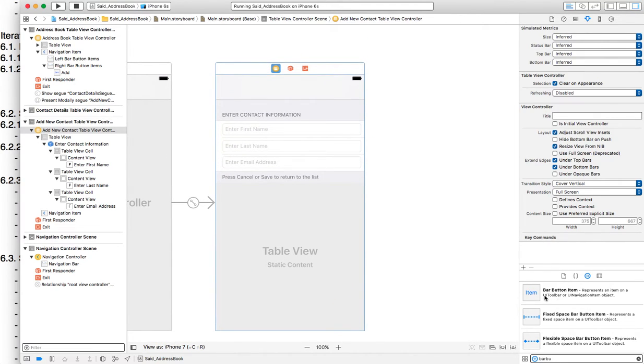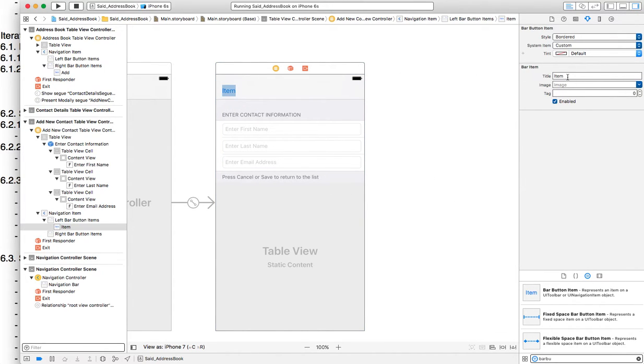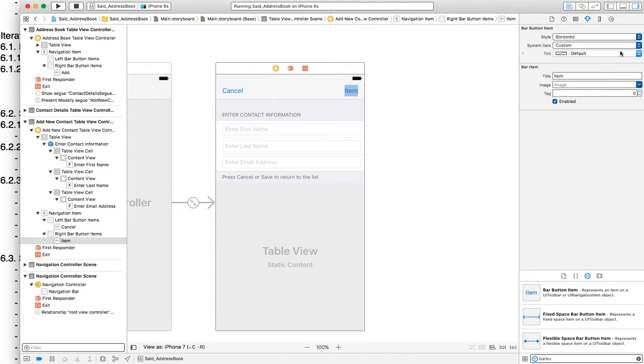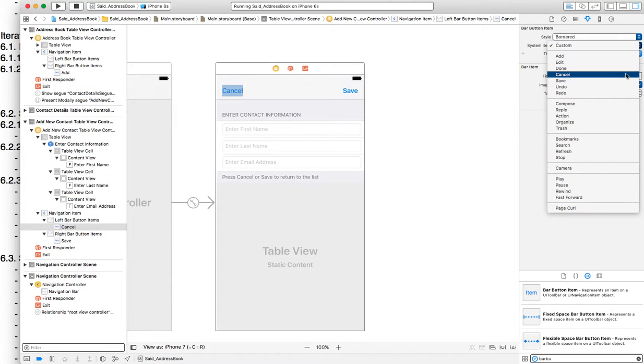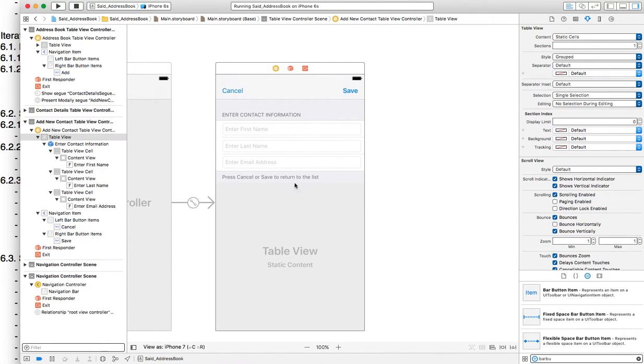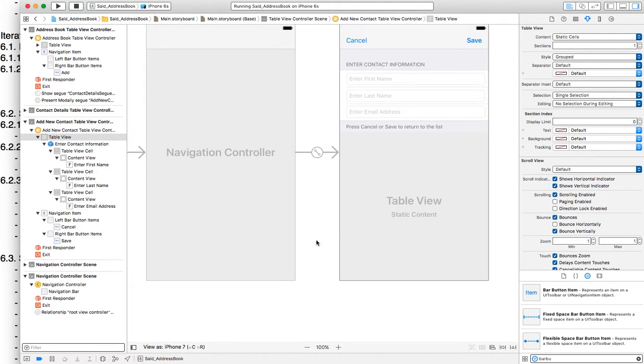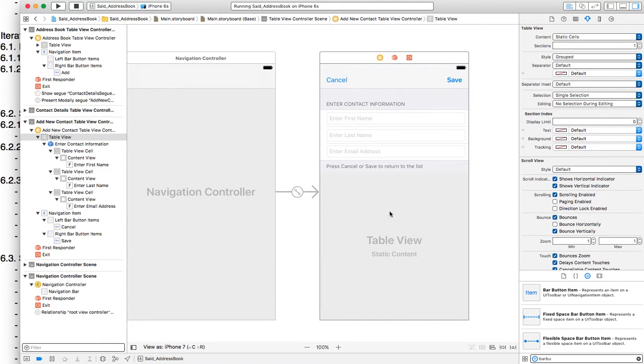And since I have the bar button item, I can go ahead and add one to cancel. So instead of this title, I say cancel. And then another one, which will be the save. And there is actually, I think, a save here, but it's a title one. Doesn't have any images. So I can use this custom. There's a cancel, so I can use it. It goes the same way instead of the title. So I have added the titles and added everything. So what's left for me is to try that exit segue and to implement the controller.